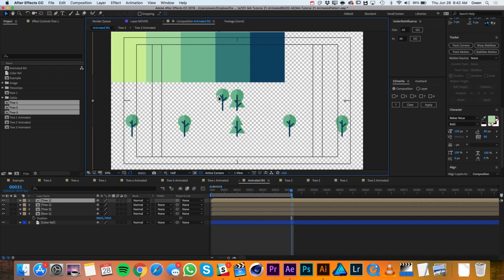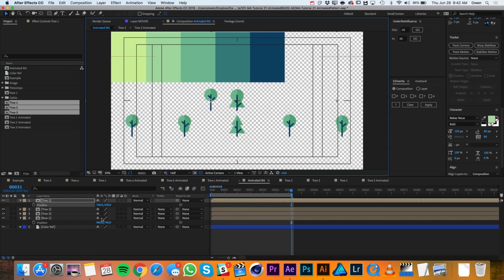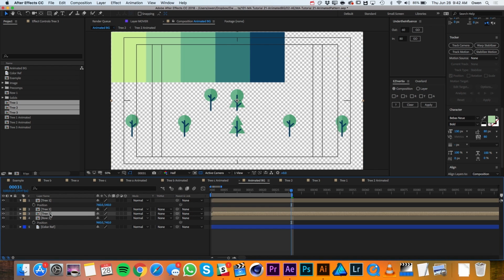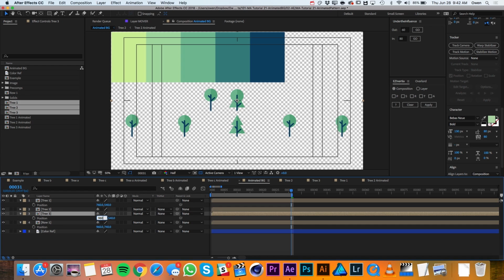So I'll take tree 1 and I'll put it in between these 2 trees here. That way it's not touching one of its own duplicates in the row above or below it. I'll pull up the position with P, and it looks like I actually did get it exactly in between those, which would be 200 pixels to the left of the center. Then I'll grab tree 3 and I'll pull up its position, and I'll just add 200 to that, and that'll get me in the center of that other side.